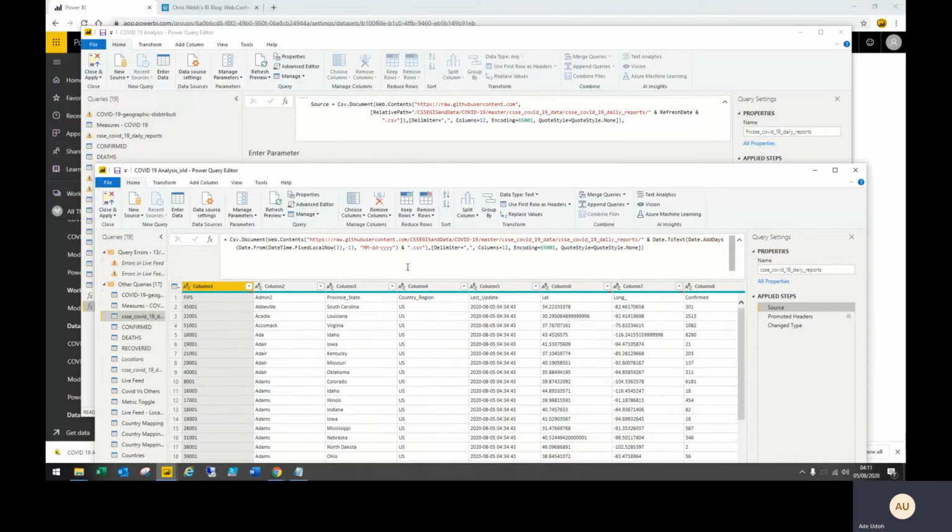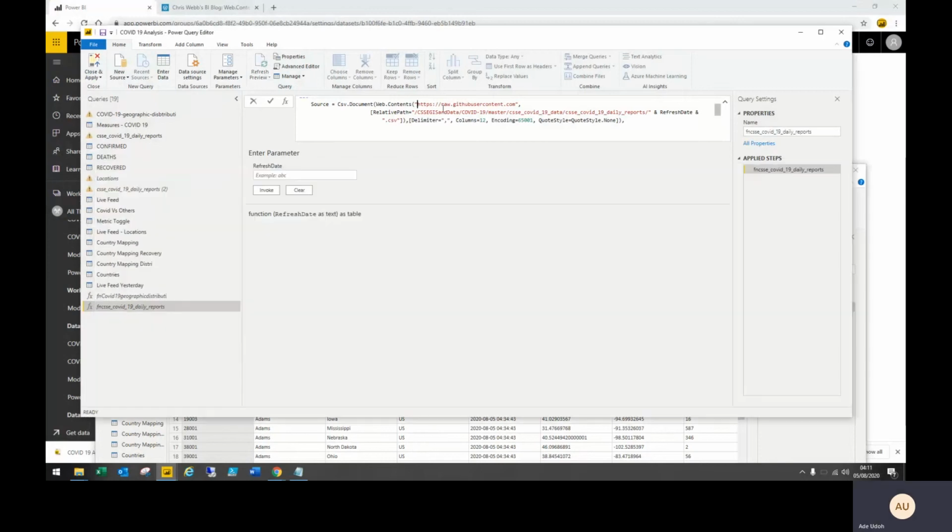Again, I'm doing dynamic building of the date string there. Ignore that one. This is the main one I'm trying to get your attention to. All that link, I've then split out into two bits. So that's one and then the relative path. And then you cover it up in the square brackets: open square bracket, close square bracket, close your bracket there. That's it. I hope this is useful and helps someone.